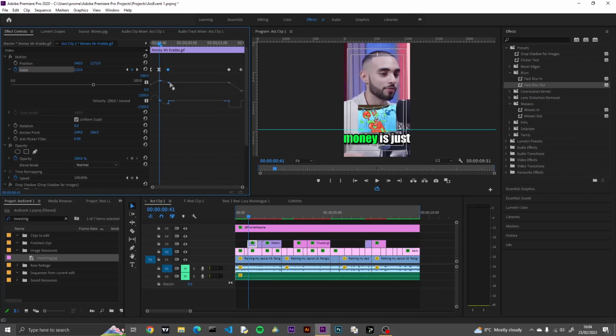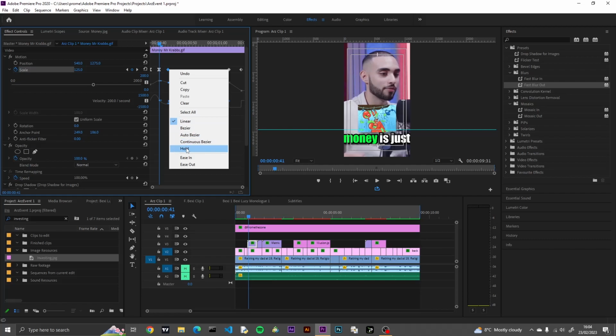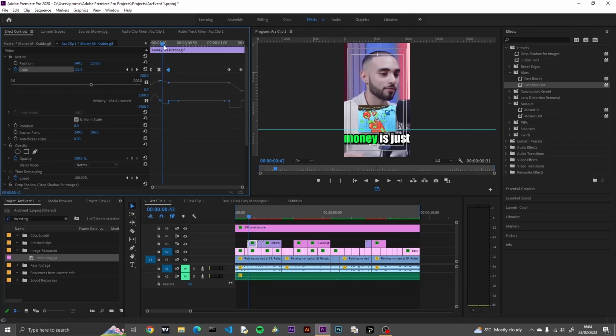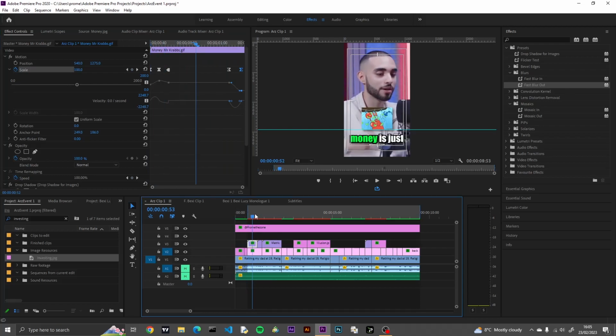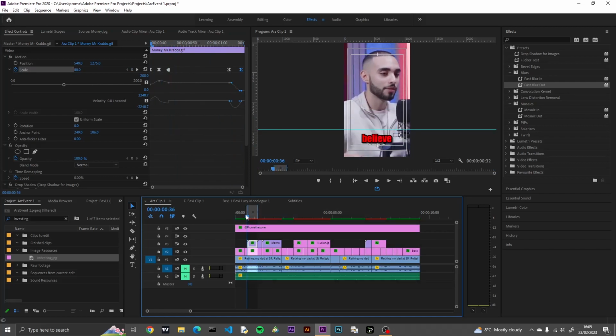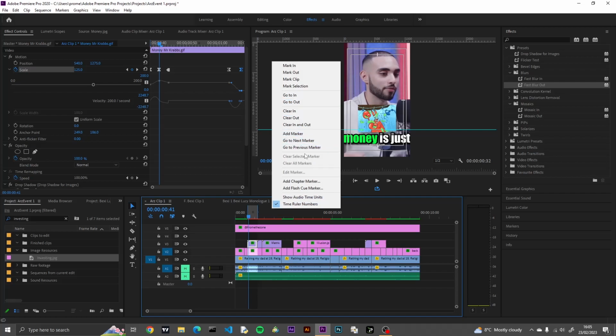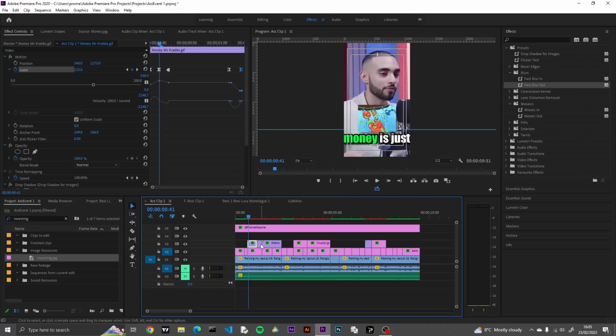Now what you want to do for this keyframe is not ease in, you want to hold it, so it holds the conditions of this 100 so it doesn't shift in between. I want to ease out here and I want to ease in here, so now it looks like this. If I just want to replay here, all I want it to do is just replay this. Look at that nice smooth bounce, and I want to replicate this for all the other clips. So I'm going to go through that process now.